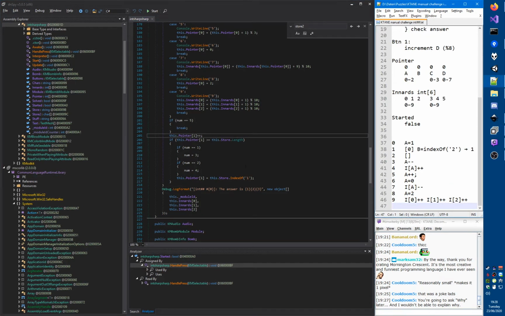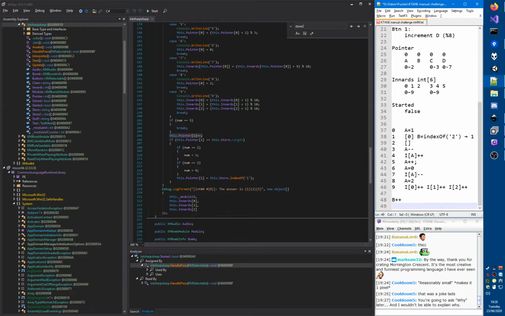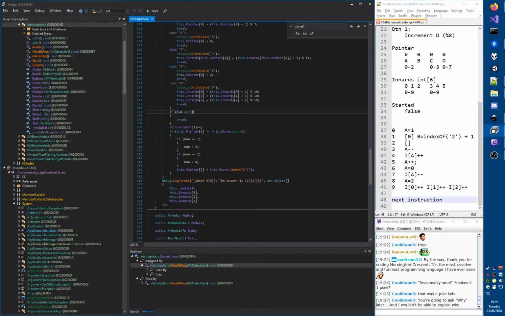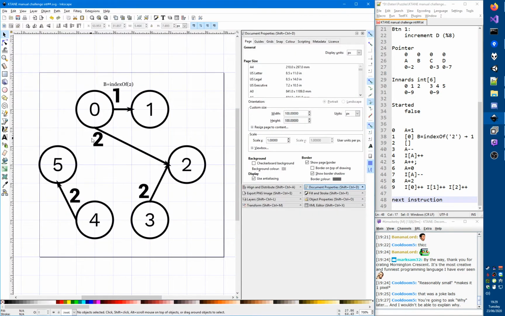But anyway, so after every instruction we get this, which is a B++, and then if B is greater or equal to, ooh, wait a second, are we actually looking at the character? Yeah, we're looking at character B, I see, I didn't even realize that. So that just means go to the next instruction. And if we're at the end, then, ooh, then we change the state. Okay, so the end of the string will take us from 1 to 3.